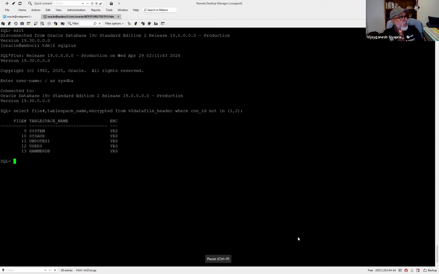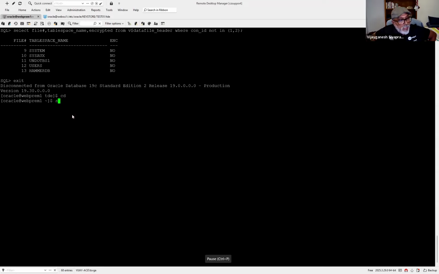Both my pluggable databases are encrypted on my OCI, but my container database and my seed database are not encrypted. And Oracle says that you can leave it as such as well. It does not say that you have to encrypt everything. But if you want to encrypt everything, we recommend encrypting all the data, even your container database as well. You can encrypt it by running the alter database tablespace command or the datafile command to encrypt specific files on your OCI environment.